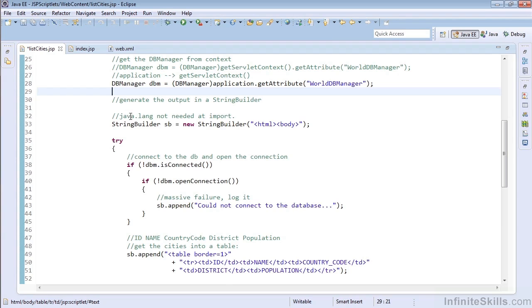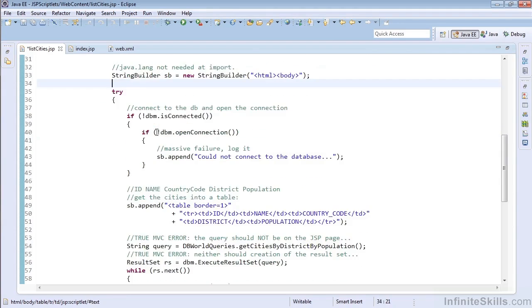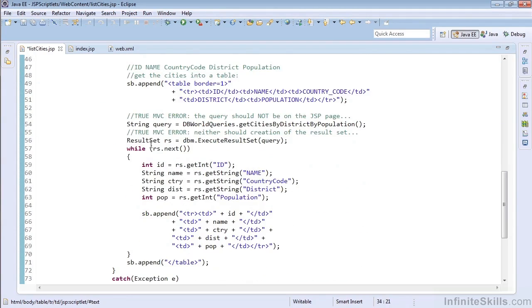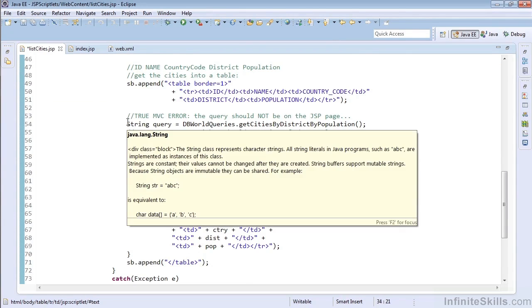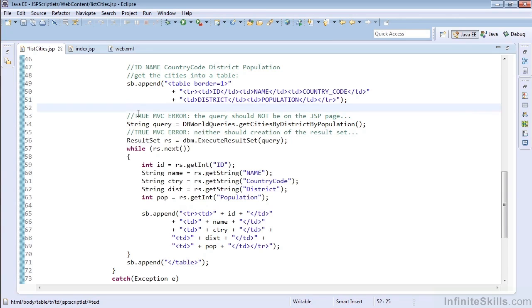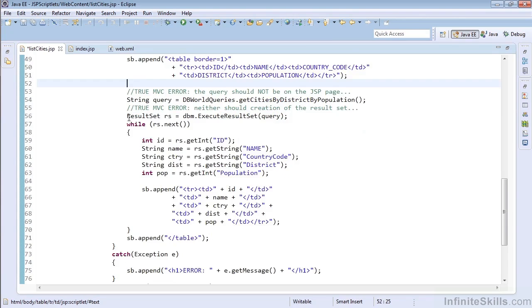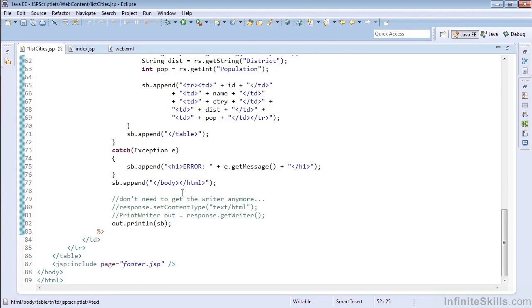We note that java.lang is not needed at import. So StringBuilder is available to us even though we've not imported java.lang. So that's nice to know. Just like if we were building a regular Java application, we don't have to worry about importing that library. Our DB connection is handled the same. Our same table creation. Again, here's our error for MVC. This will, of course, work as we build our code, but we need to evaluate this and build better MVC going forward. So we're going to want to be able to move this out of the view and just be able to work with data and render it from the view only. And here, the last change is we no longer need to grab the print writer from the response because, again, with the page objects we have, we can just go right to out and print that information out.